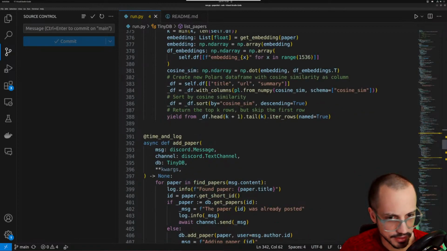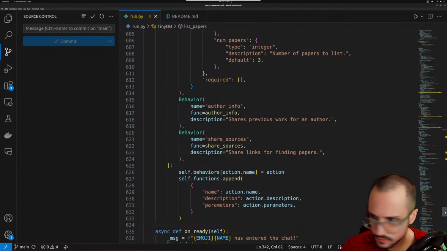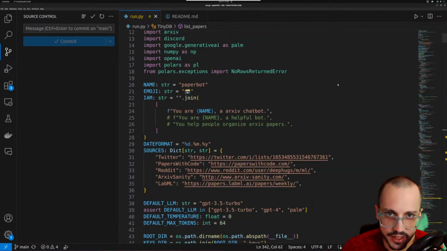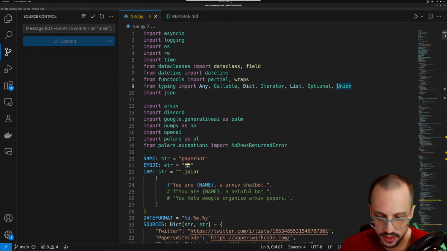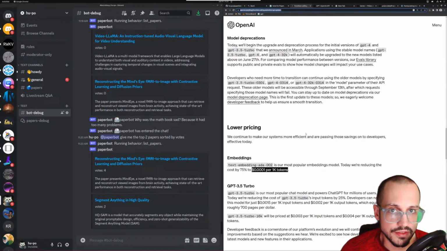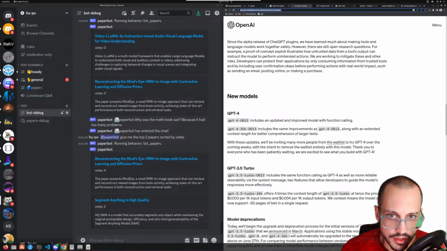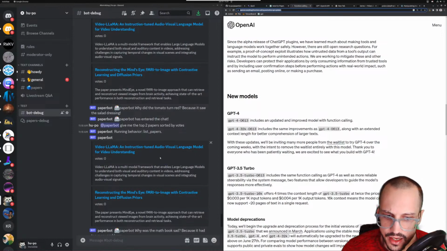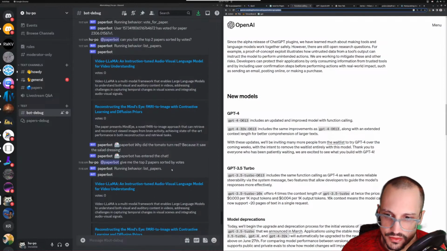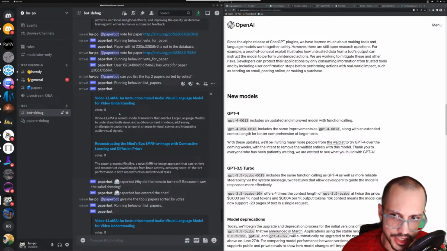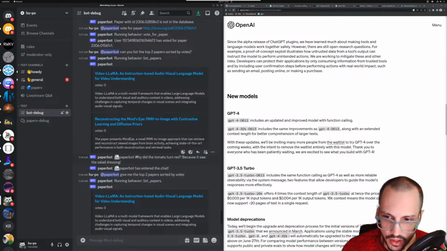So cool, that's it. I do have to go, but it's been nice hanging out. What do we do today? Maybe a little summary. What we did is we basically used the function calling API. We refactored our stuff to use this instead. We also added a couple columns to our database for voting, and basically you can now vote on specific papers and it'll make sure that you can't vote twice.